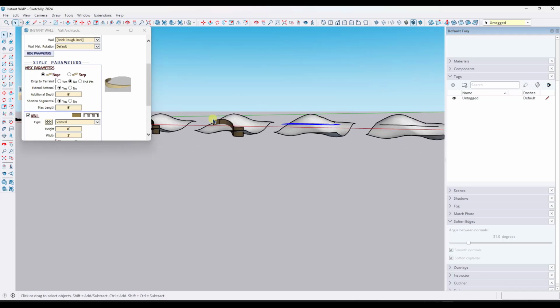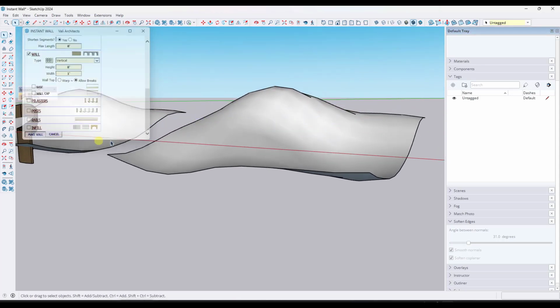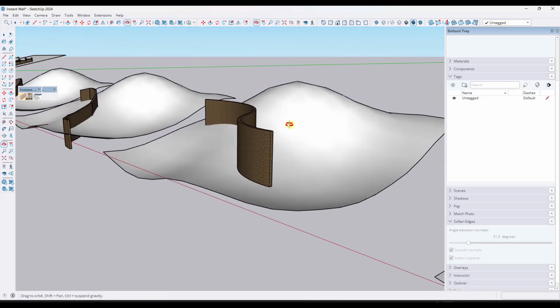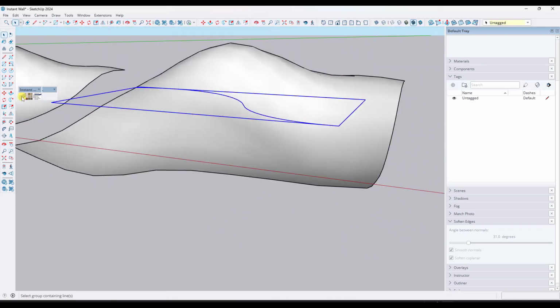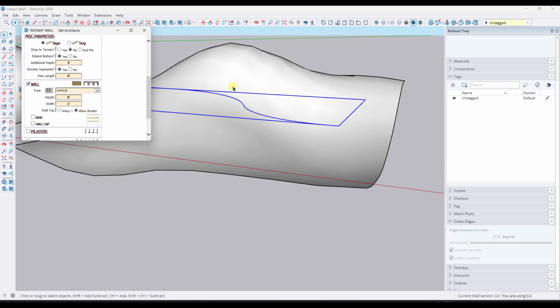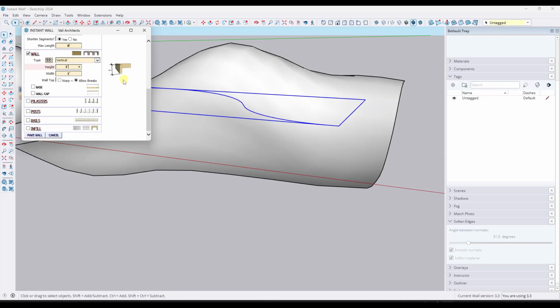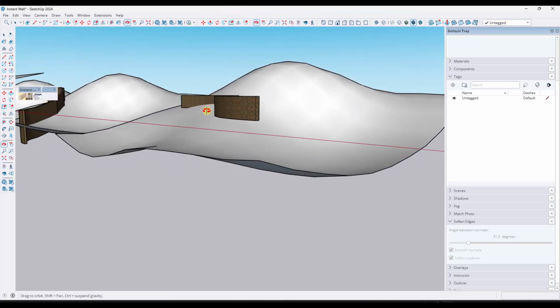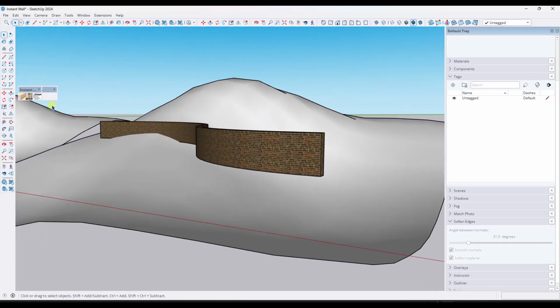So instead of making the top of the wall move along with your curve, if you say no to drop to terrain and then click on make wall, notice how the top of your wall is going to stay the same height, and then it's going to try to drop this down to your terrain. And so one thing to note about that is your wall height over here is going to be above your edge, and your additional depth is going to be below. So in this situation, instead of having 8 feet high above, I might type in like 1 foot right here. And then we're going to click on make wall. And so what that's going to do, right, is that went 1 foot above that edge, and then I've got whatever my additional depth is over here.